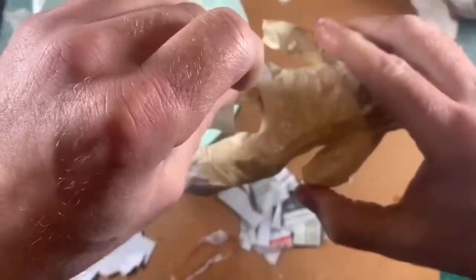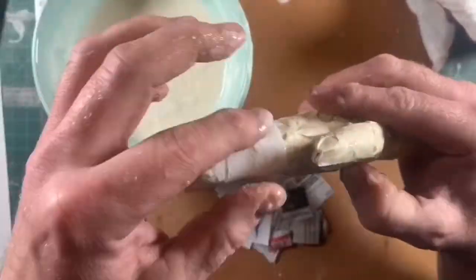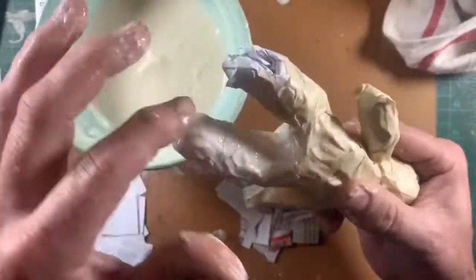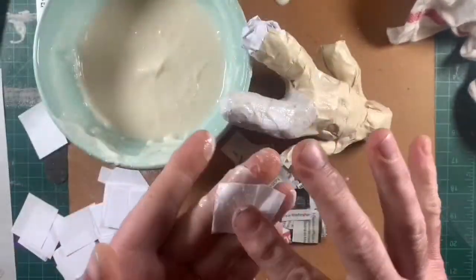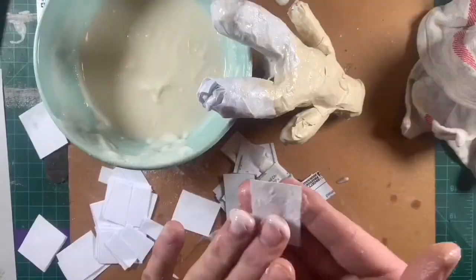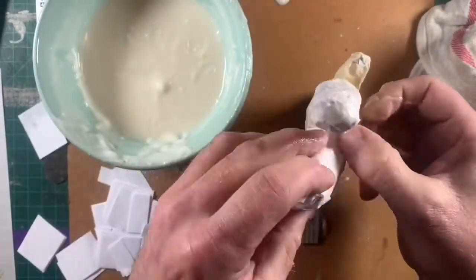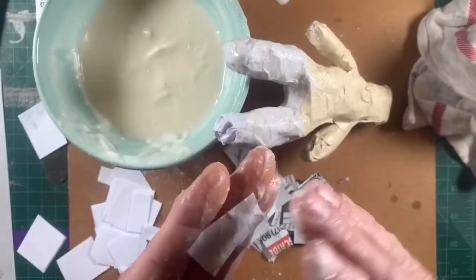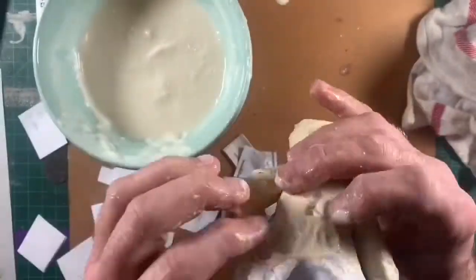I'm just going to speed things up here so you can see what this looks like as I go. Wipe things down and really smooth them out as you're going. I like to keep a rag nearby so I can wipe my hands off every once in a while because you will get kind of sticky. Always building on where I have started — now I'm going to build this other leg up, starting at the bottom and working my way up to the head. Really smooth these shapes out as you go.